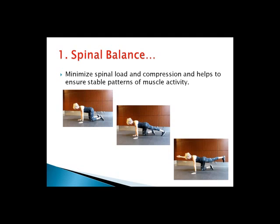Number 1, spinal balance. This one is taken right out of the books from rehabilitation experts. We've been using this for many years, and it is at the foundation of all training. What I mean by that is this is one of those that you should build into every core or better backs or total body conditioning class or training session. So listen up to that one because there's lots of variations to this one, lots of ways you can incorporate equipment. I love working on the BOSU, the balance ball. I love working on a bench. I love even using a chair to do it in an upright position if I have difficulty with some of my clients or participants getting to the floor.